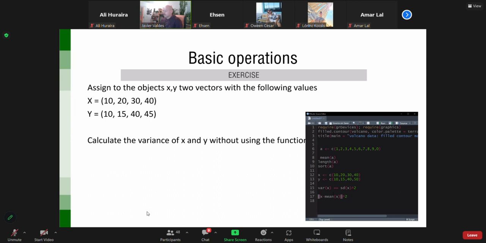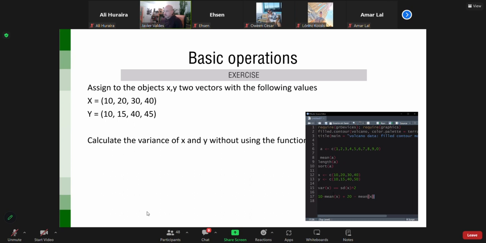And what I want to do with this, I want to do the sum of all of them, right? Because I want to know what is the sum of all the errors. So actually it will be like 10 minus the mean of X plus 20 minus the mean of X, and so on.